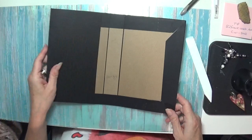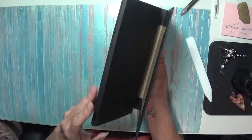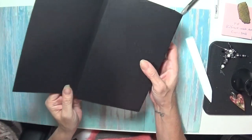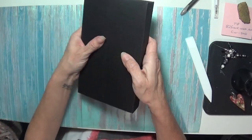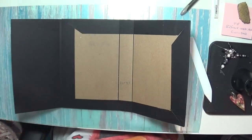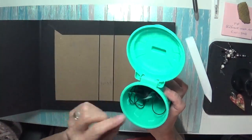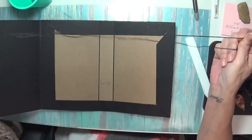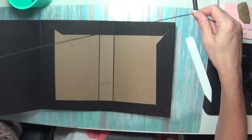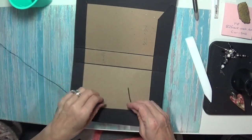So we've got the shape now. We've got that beautiful piece in. This is the bit that gets tucked on the inside. So there's the little notebook ready, believe it or not. Right, elastic. I'm going to grab mine. Mine's really thin, but this is the only stuff I've got. But it'll keep the book closed. So I'm going to add that at roughly here.